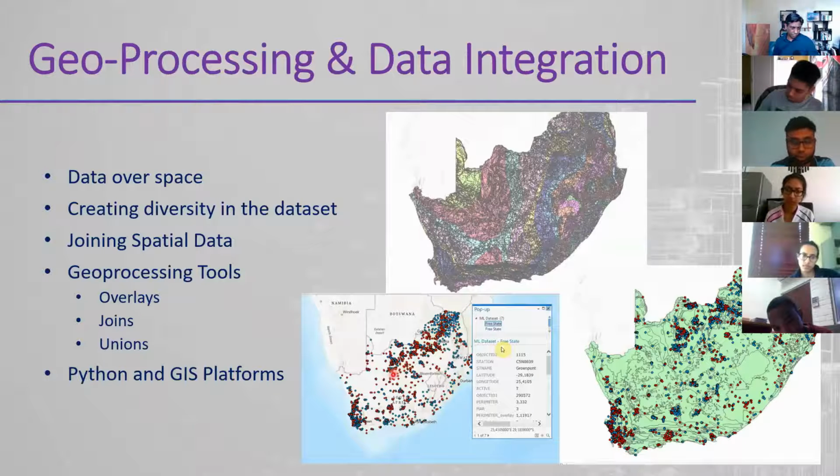We began to plot this data, or spatially join it, to environmental data sets. The first data set I put it on was vegetation. As you can see, if you look closely, within one polygon, so within one area, within one space, you will get both functional and non-functional boreholes. This is a common problem within GIS, within spatial data science. The way to overcome it is to combine it with various other environmental data sets that you believe may influence the overall outcome.